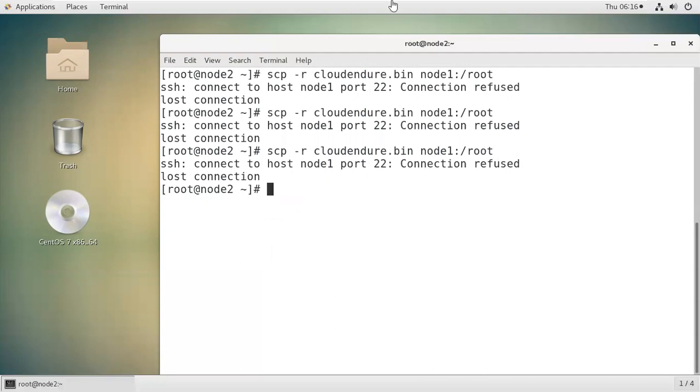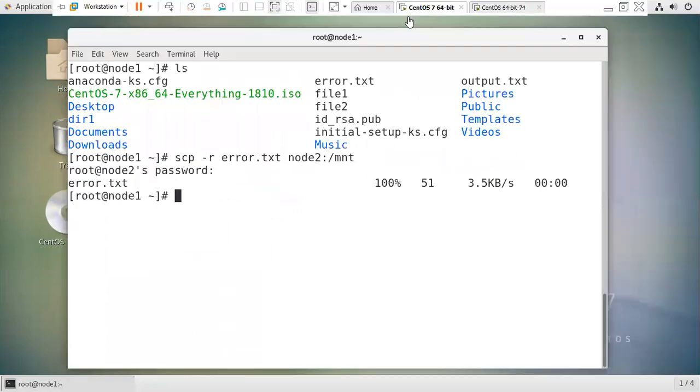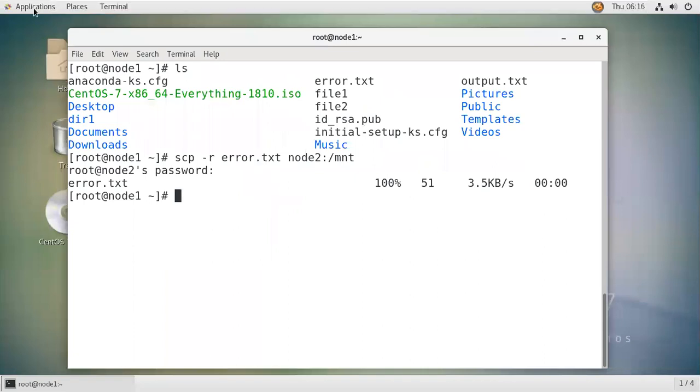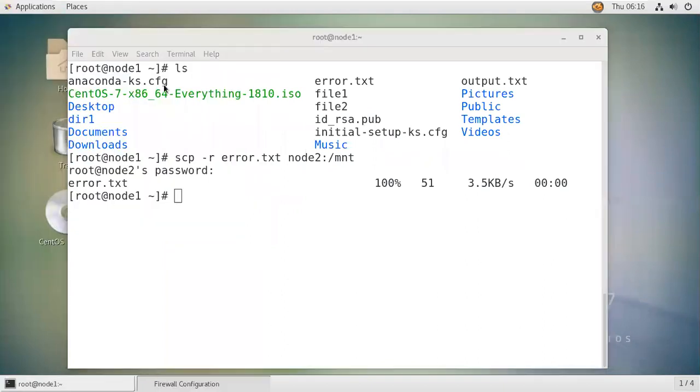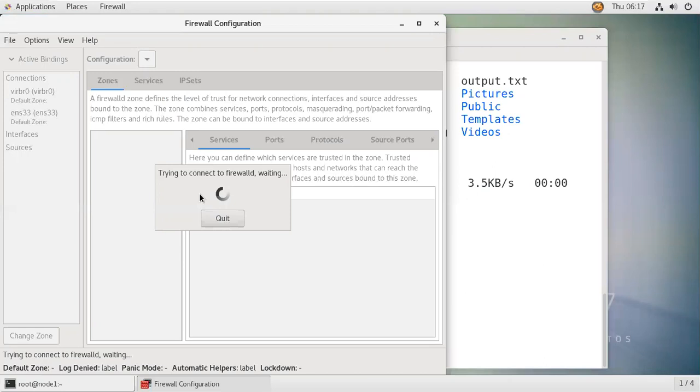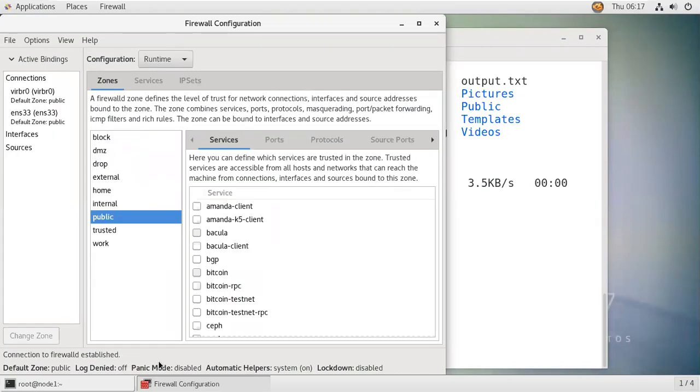It says connection refused. So probably there is something related to the firewall part. Probably there is a firewall which is blocking the connections. Yes, firewall is enabled. So we will stop it.